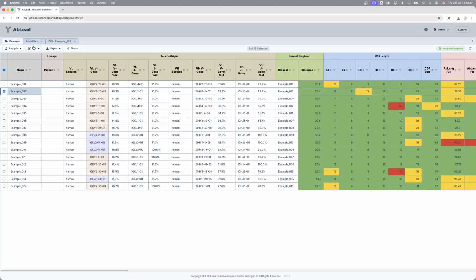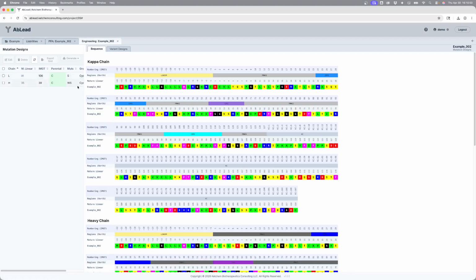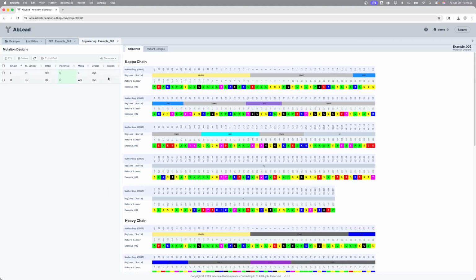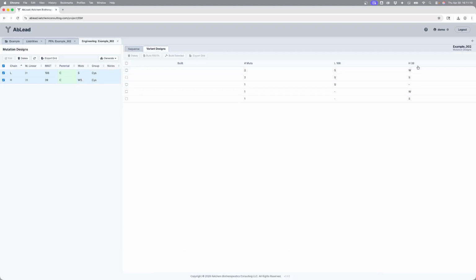But now let's go in and see what that's done in the engineering panel. You can see that it's tracked those engineering positions. I can drag this over to see if I had any notes or any information here. I can select these, export that as a grid, and it would just export this grid. But I can generate the combinations with or without the parental residue. So I'll generate them with the parental residue. It'll build all combinations of those entries. I had 2 entries here, so S with W, S with S, S with parent, parent with W, parent with S, and then of course the parent is no mutation.